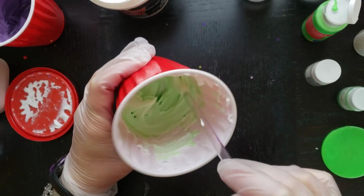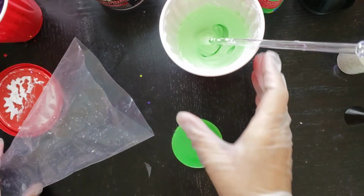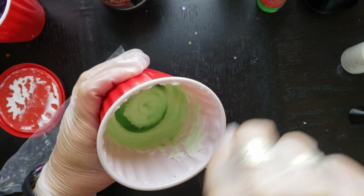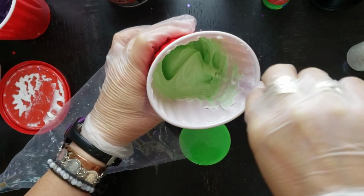There we go, it's a nice color. I'm going to give this a test outside, and then I'll be back. Alright, so we're ready to put this into our piping bag and pipe it onto our coaster top.